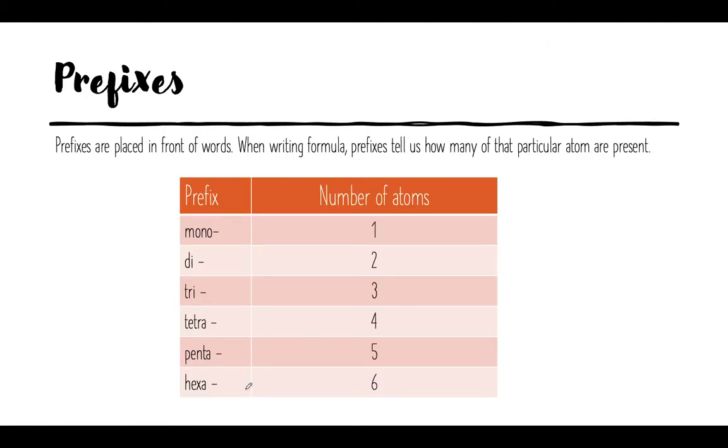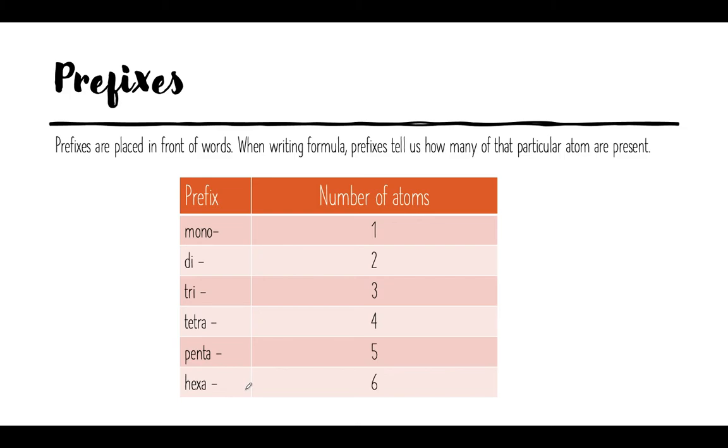Okay, so now that we know how to name compounds from the elements they are made of, we are going to move on to discuss formula. Now, in the names of some compounds, we will find prefixes, and those are short groups of letters added to the start of words that tell us a little more about the number of atoms involved in the molecule.